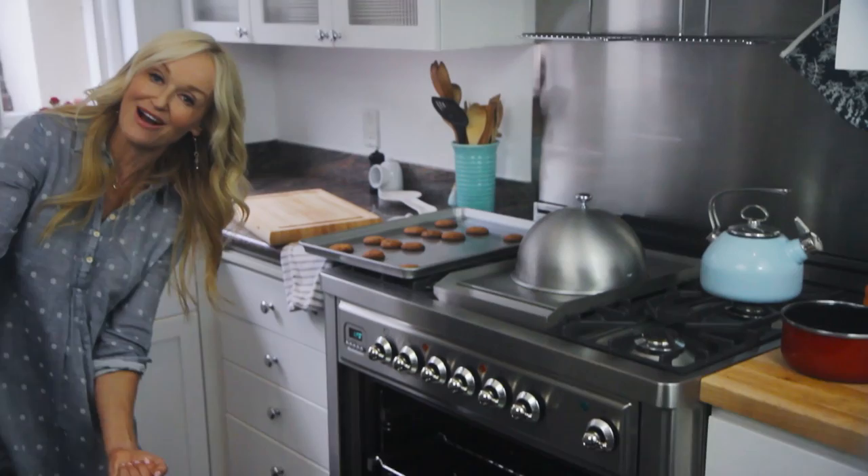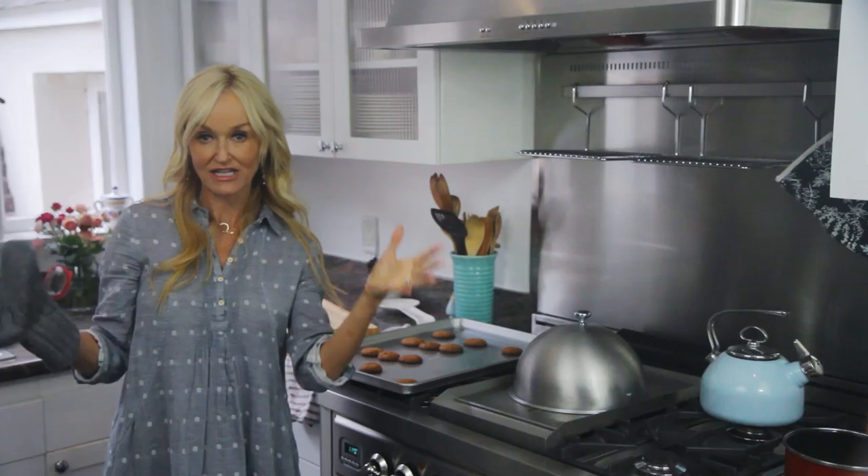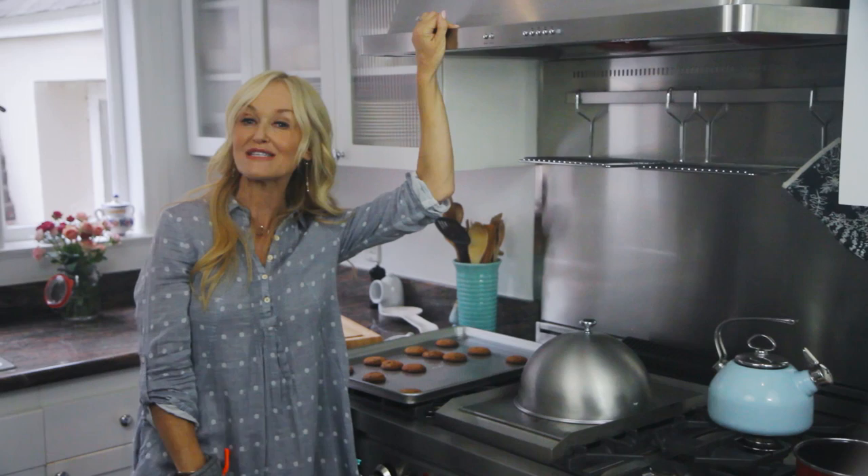It has a three-pane glass door that's very easy to clean because you can pull the panes out. Last but not least — and probably most important to me — this oven got an A rating in the EU for energy consumption, so it's extremely eco-friendly. That's my excitement about this oven; watch this space because you're going to see me cooking a lot on it and I'm excited to share my recipes with you.